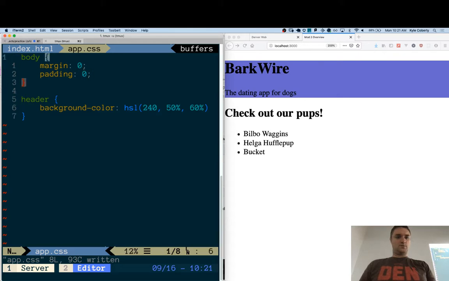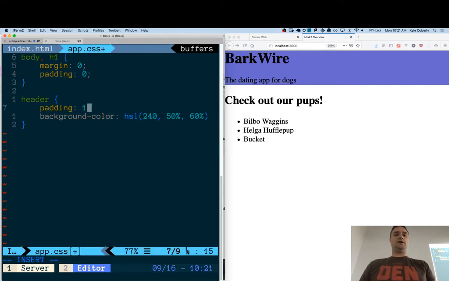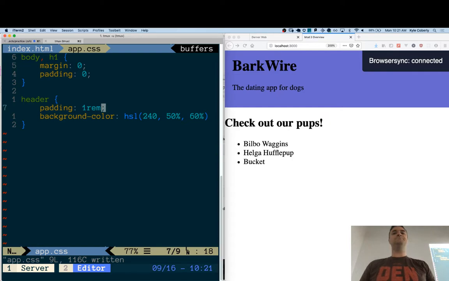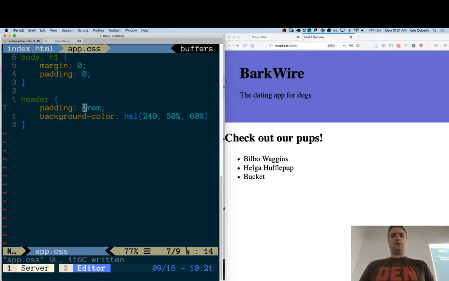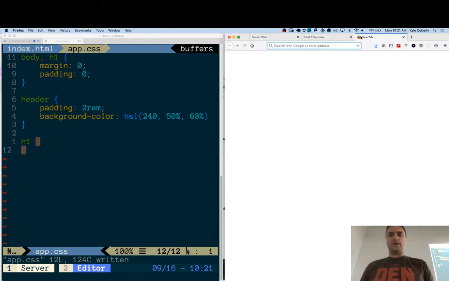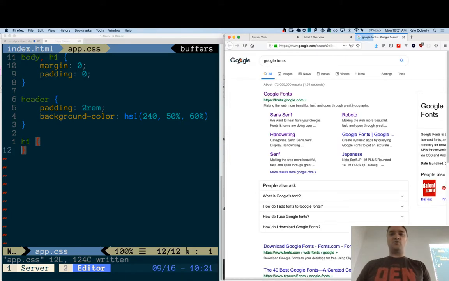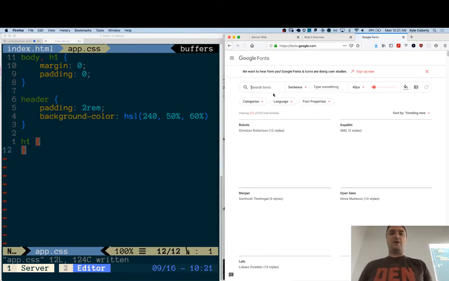Margin 0, padding 0. All right. And I'm also going to apply that to headings. All right, now we're getting somewhere. I'm going to put a little bit of padding in the header. All right. What more? Now for that H1. One of the easiest ways you can make something not look terrible. I want you to see how quick this is, because people say, I just ran out of time, so I was using the browser default typefaces. All right, it's 10:21, and that's with me narrating this.